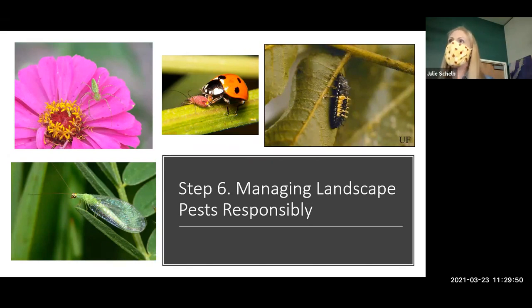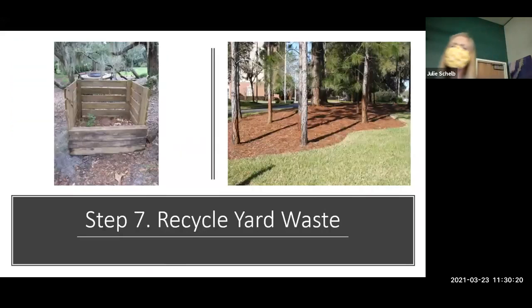They start out as an egg, and then they turn into this little stage here on the right. Not every ladybug looks like that on the right. Their young stage might look a little bit different, but if you see those in your landscape, just think about that. They're eating a lot. They're very beneficial as well. So just like the adults are eating, so are those younger stages. And so learning to identify what these different stages of insects look like is very important for maintaining a healthy landscape and managing pests in your landscape.